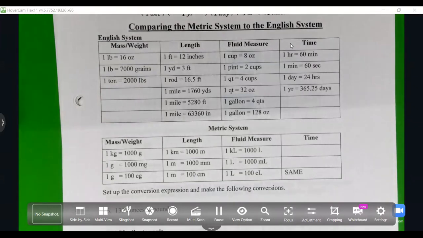Now, you're going to have your old grandpa say, we don't need to switch to the metric system. I got a reply for that. Grandpa, what car do you drive? What car you got in your garage? Oh, I got a 2020. I don't have a car. I got a 2024 F-150 pickup.